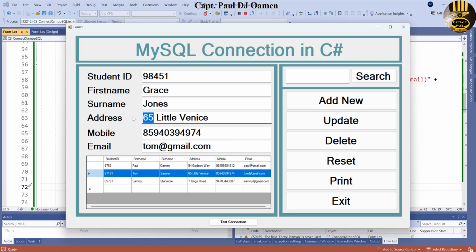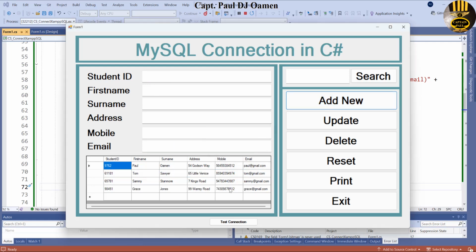And where does she live? So let's say 99. Well, okay, telephone number. There we go. And there we go. Grace email. So add here. Look at that. Okay.